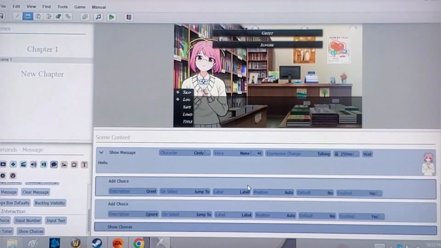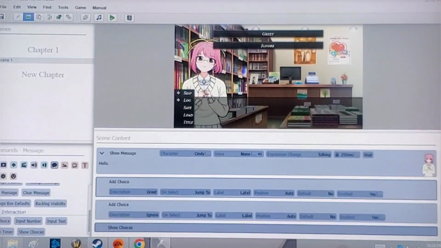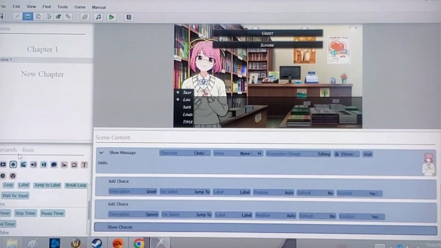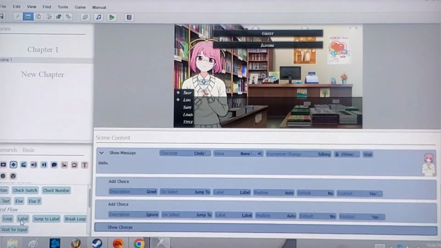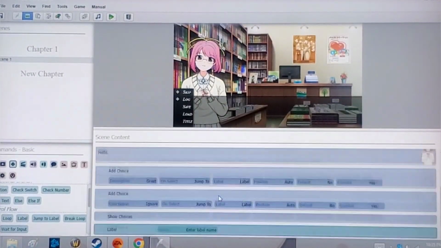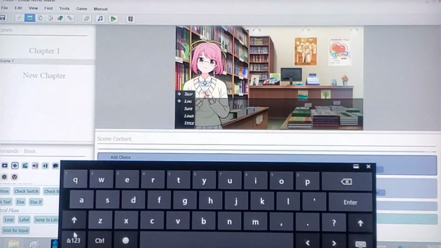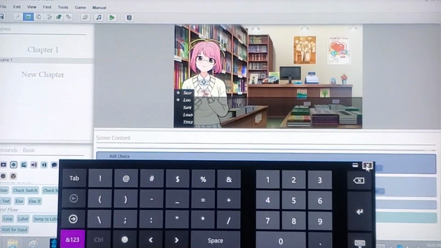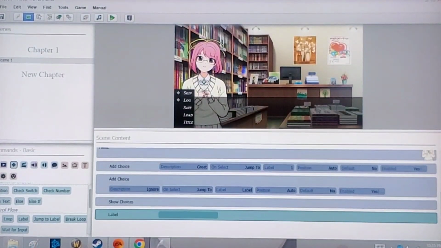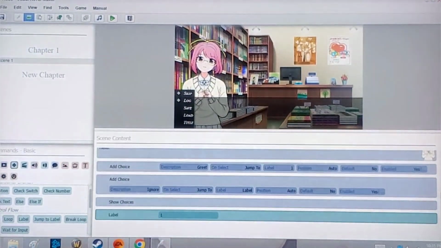And then before anything else, a jump to, which it has that. That's what this label thing is. And then you want a jump. What you want is to go to the basic commands. So right here is you want a label. You don't want to jump to a label. You want a label. I made that mistake earlier. So what I want to do is in the label thing, I'm going to put a number and I'm going to put 1. And for the label, I'm also going to put a 1. So it's going to jump to this.